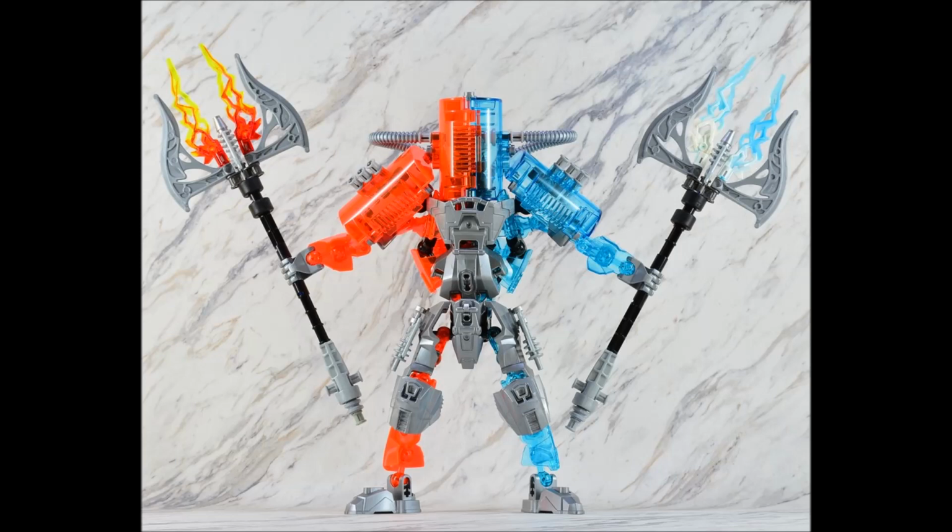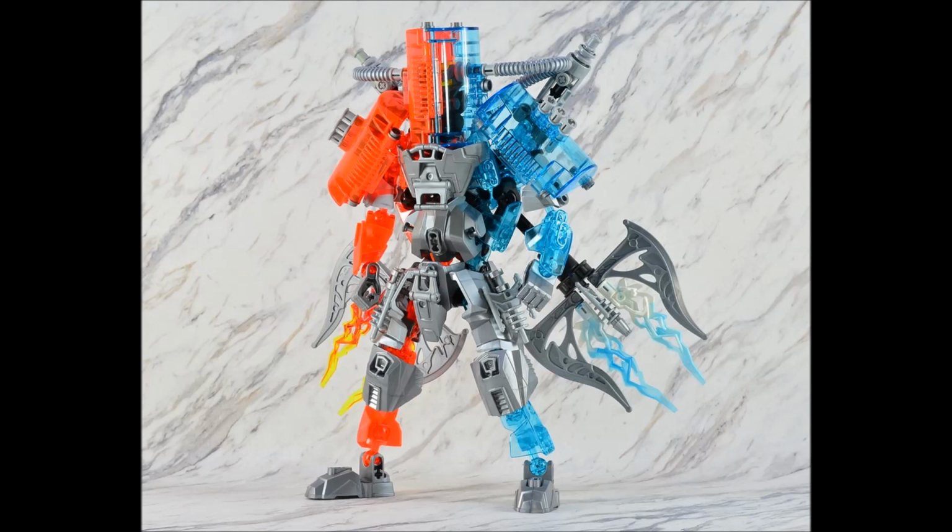And also the idea of putting all the silver there where it intersects, so you don't have to worry about getting that exact split of color. You just put the silver over the top of it, and you can imagine that it splits down the middle behind that silver armor. And that's another great example of color layering as well. The silver is always on top of those translucent colors and not underneath, so it does look like this is a being that is half orange and half blue with silver armor over the top of that, which is great.